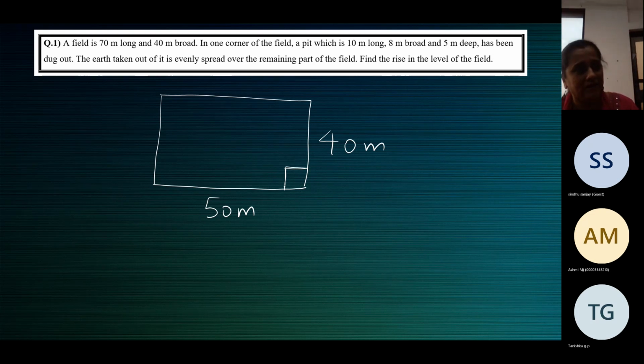So when you have to dig a pit, earth is removed, right? Earth is removed when you dig a pit. So the length, breadth, and the depth of the pit is given to you. So say the length of the pit is say 2 meters, the breadth is 3 meters, and the depth, let me mark the depth like this. The depth is say some 10 meters. You're digging a pit in one corner of length 2 meters, breadth 3 meters, and depth 10 meters.